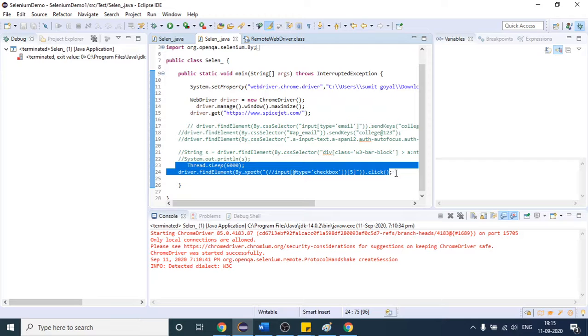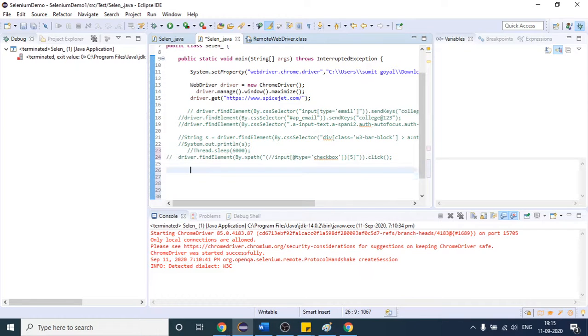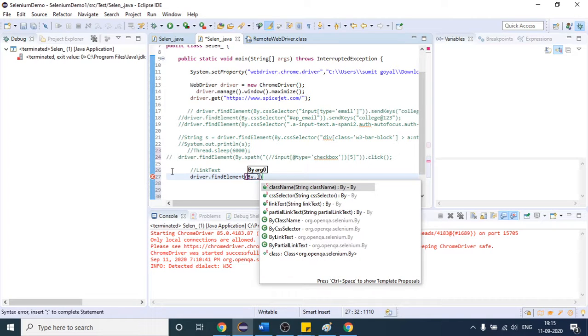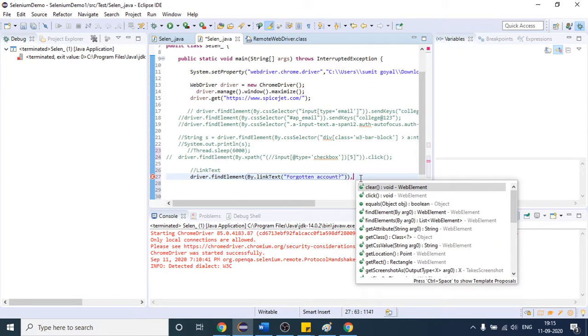I'm commenting this out as of now. Let me comment this and this one as well. So how are we going to use link text? Let me write it here as well. Link text. I will simply write driver.find_element. This time we have to use link text. You can see this is the third one; link text is one locator. I will simply click it, and in double quotes I will pass whatever text is written on the link. This is the text. After that we can perform any operation. Actually here we have to perform the click operation only on the link.